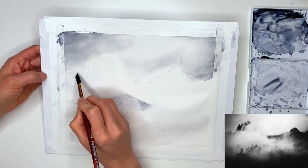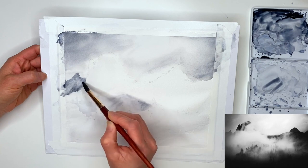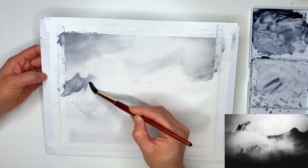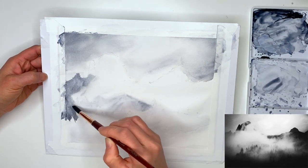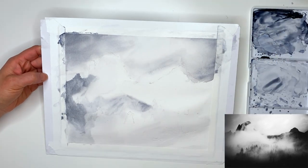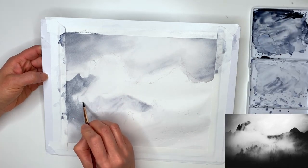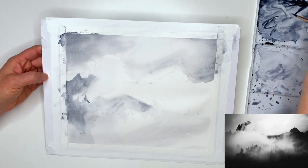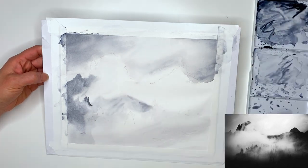So for this month, I decided to approach this painting with a monochromatic palette, which basically means a single color. And this painting was actually chosen as a challenge for the members inside of my Paint With Me membership community, because we are studying different ways to approach mist and fog and really investigating the different techniques that you can use in order to achieve the look that you're trying to get for these types of paintings.